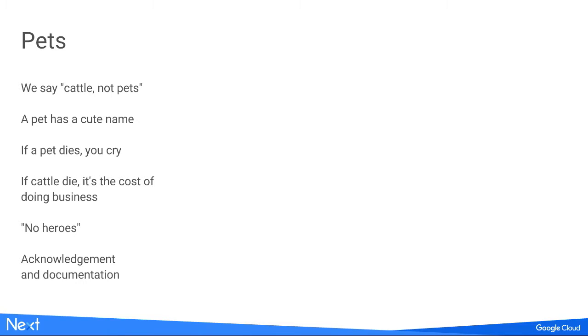The best tools I know for getting rid of pets are just acknowledging that there's a pet, and documenting it. Once you've written it down that this thing is critical, nobody knows how to deal with it, and when it breaks, our whole service goes down, it starts to sink in, and people get over their fear and start working on solutions. So I definitely recommend writing it down.